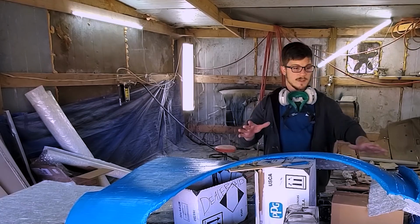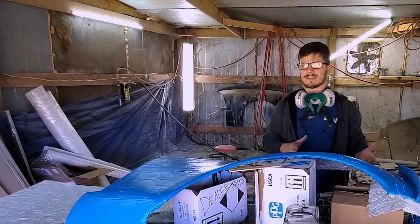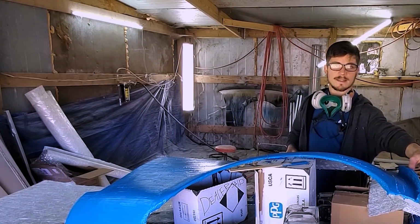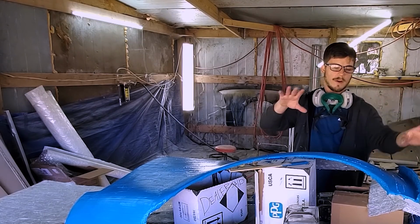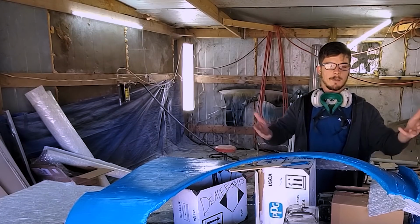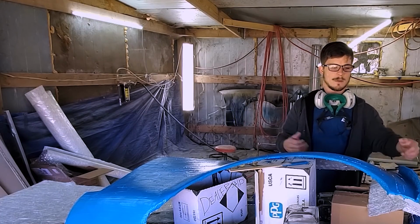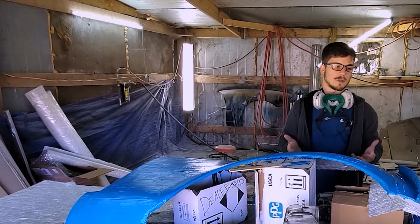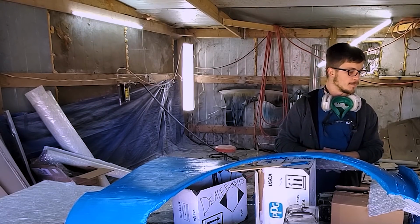Now, the way this is working, in case you don't know, or if I haven't talked about it, this has taken a really long time. Basically, I made this first piece with the piece up so that the fiberglass would lay down like I needed it to. Now we're flipping it on its side to make the second piece. These two pieces will bolt together when I make the final mold, and it's gonna make it a much stronger part, I hope.